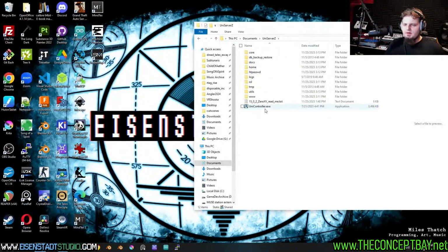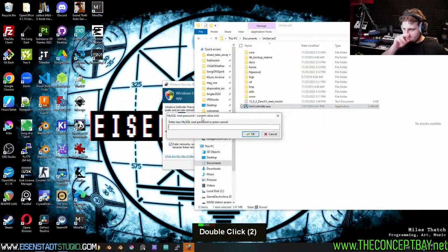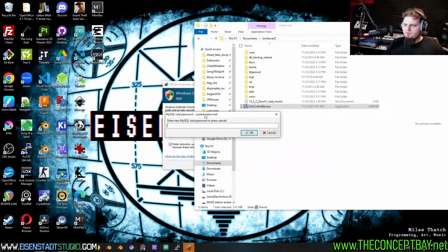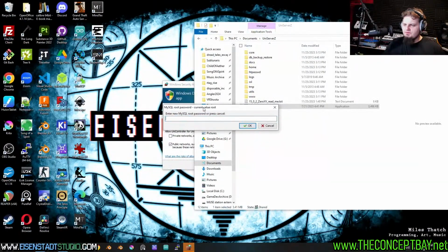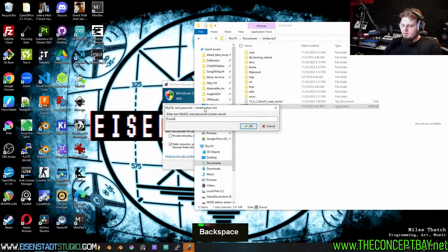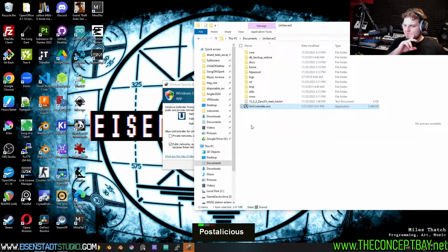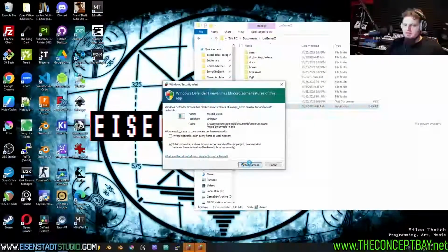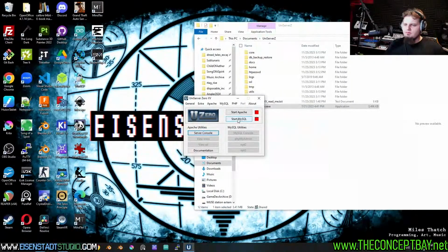So, if we were to launch this, it asks for the MySQL root password. Again, this is just for development purposes, so I guess we'll just do, there we go. Perfect. And then it wants to set up the database root password.